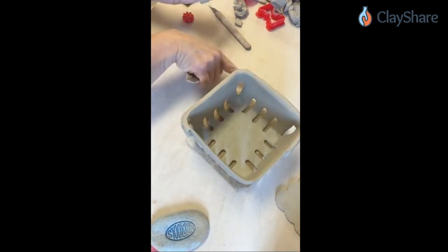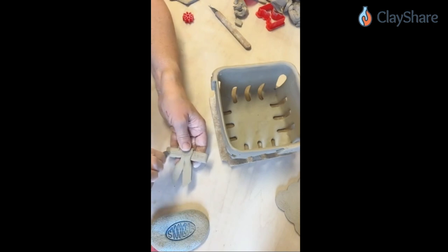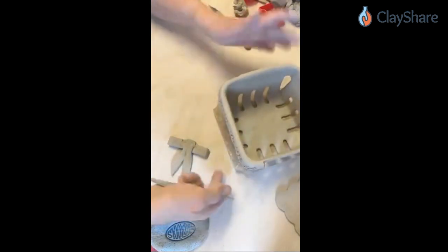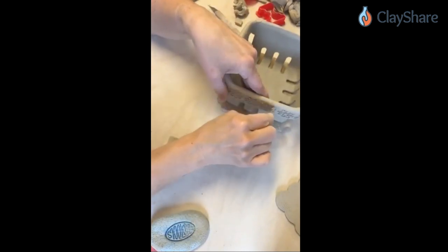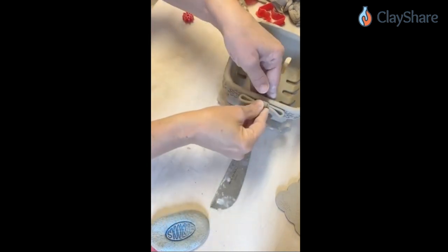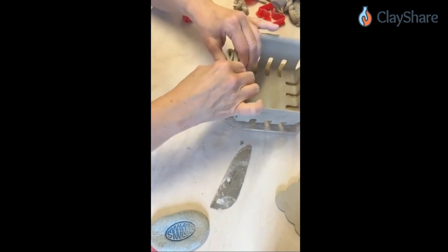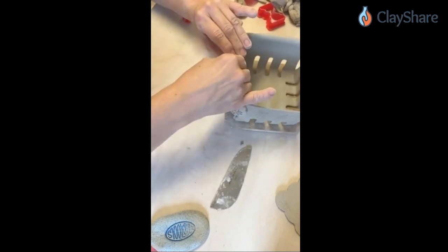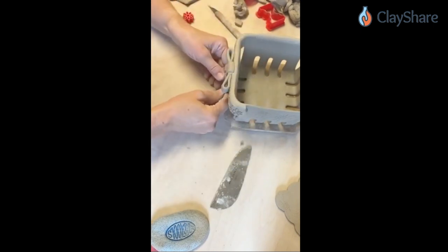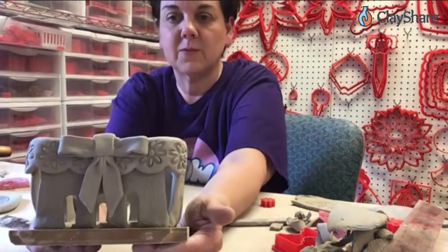I think that's cute. So... And this would be a good one to cover up on an area where we join, but I don't have one of those in the center. So let's just find a spot here. Stick those down too. That's going to hold together pretty well. So there is our one side with the bow, no handle.